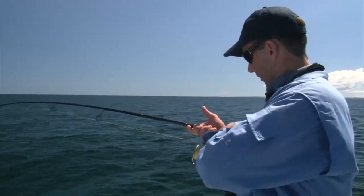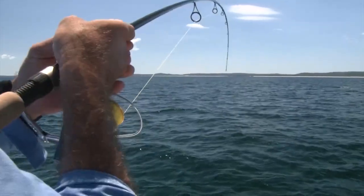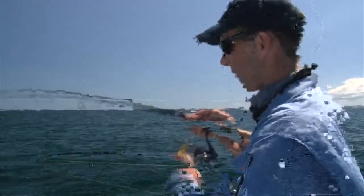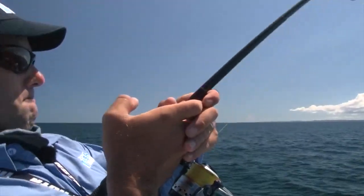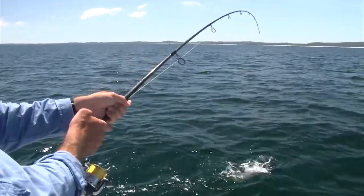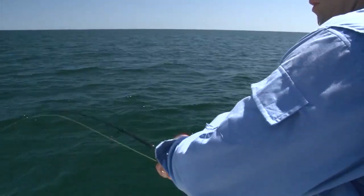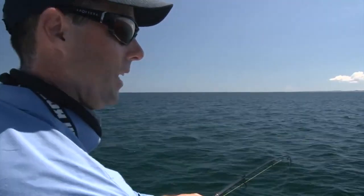If you want to test yourself spin-wise on long-tails or offshore species, it's nice having a rod with a little bit of butt length. These rods have really nice short cork grips so they're very light with lots of sensitivity, but the butt's long enough to stick under your armpit for extra leverage so it doesn't wear you out in a fight. Single-foot guides, nice and light — these rods weigh next to nothing but pack plenty of punch. One thing to be careful of fighting long-tails is not to high-stick rods — don't lift the base vertical when the fish is sitting underneath you. Graphite rods have a critical breaking curve; if you exceed it the rod snaps and it all ends in tears.